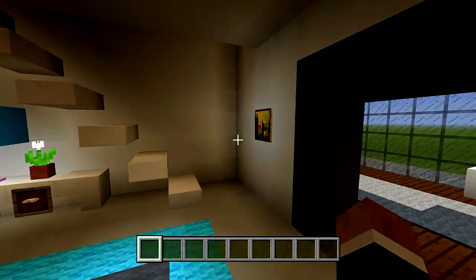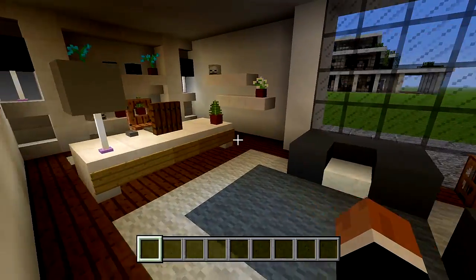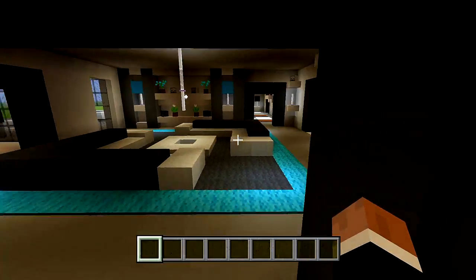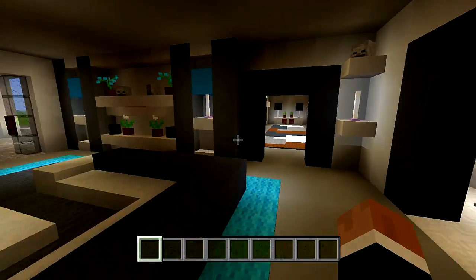Alright, then we have the staircase going up there. Our hallway. The office space. And then we did our bathroom. And that's all we did in this video.